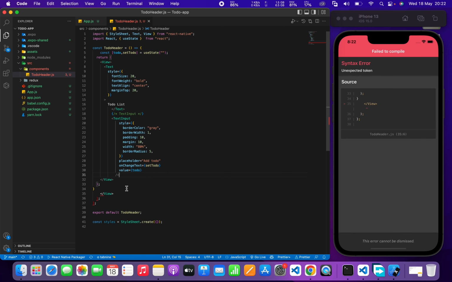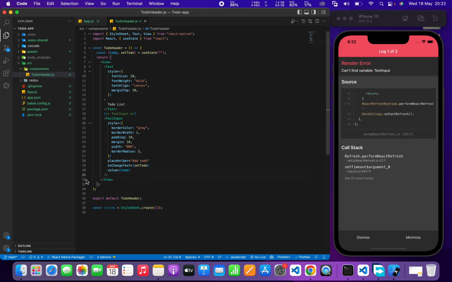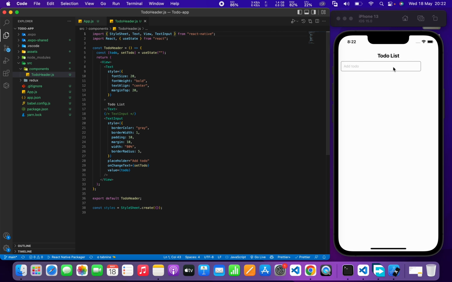We're missing something. These guys are not supposed to be there. I'm supposed to import text input. Okay, let's save that.